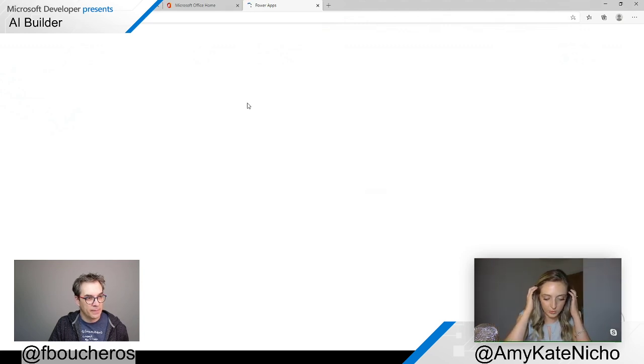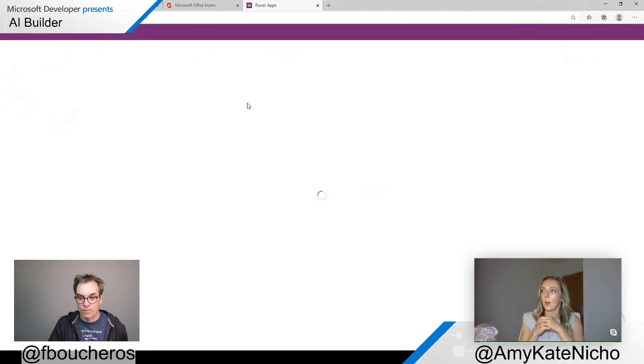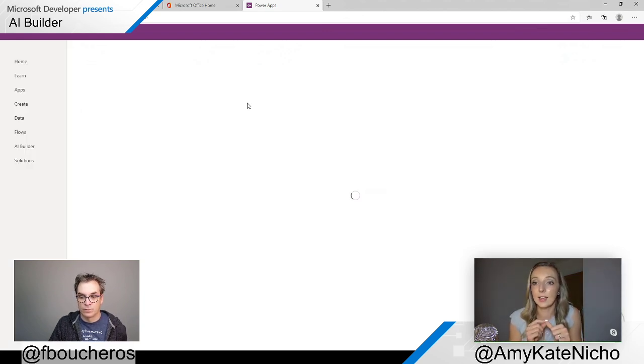So pre-built AI. What am I talking about when I talk about pre-built AI? A bit like if you use the Azure Cognitive Services, like sentiment analysis, text analytics, image classification or object detection, you'll find all of these also sit inside AI Builder now, which allows you to build them very quickly into these apps.